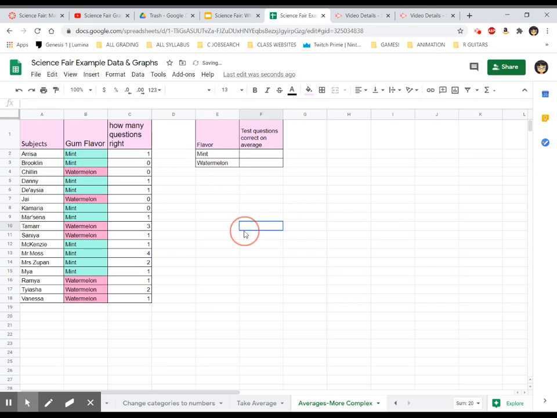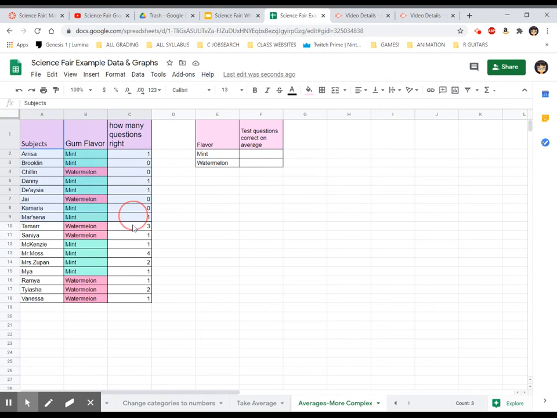So how you might want to do that is to take an average of all the watermelon answers, how many questions they got right, and all the mint ones. Okay? And you can do that by doing that equation thing again. But since these are all mixed up, it's not going to work very well. So what you do in that case is you can make the computer sort it. Okay?